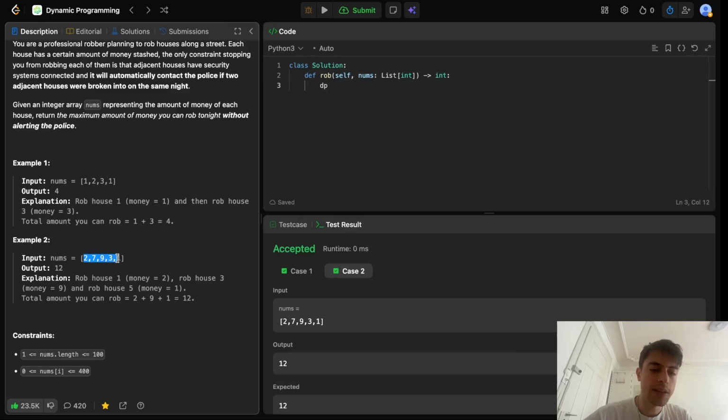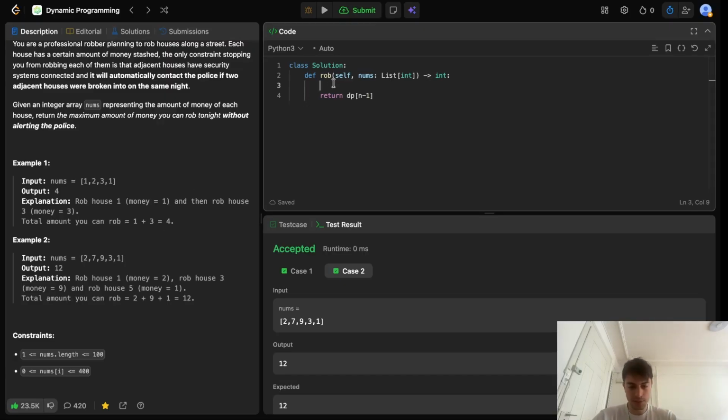So the idea of returning dp n minus 1 is okay. Returning the last index of our array that stores iteratively the best solution is a good idea. The point is we don't want to return the maximum of the gains; we just want the maximum gain at the last index, provided that we have that number of houses.